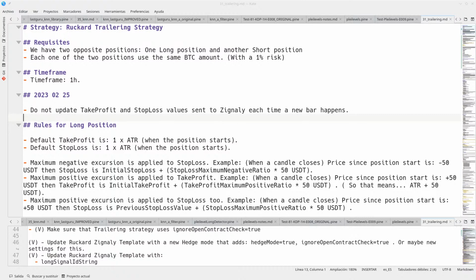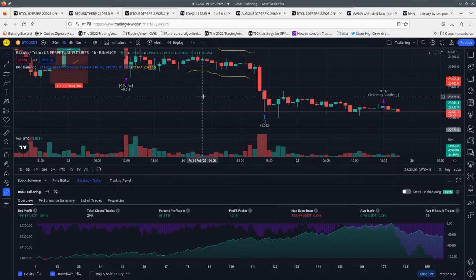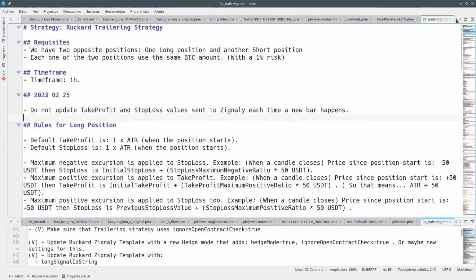Okay, let me see. Minus 0.85, minus 0.89. Yeah, so the percentage is being changed on every bar. That's a fact. However, it's not changed on the strategy, and that's something that they need to fix.